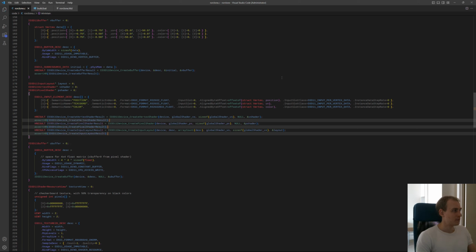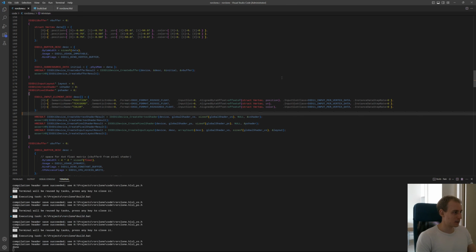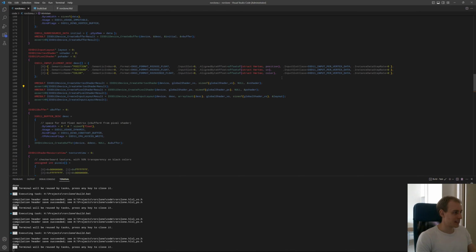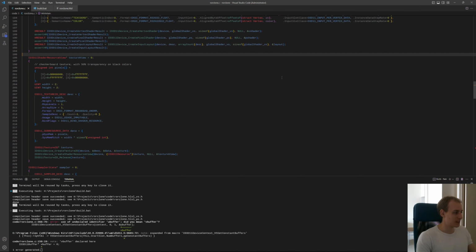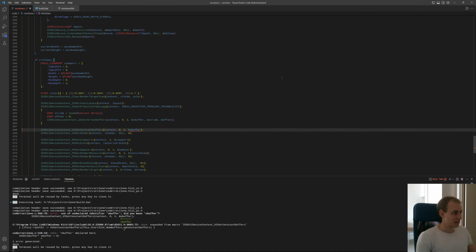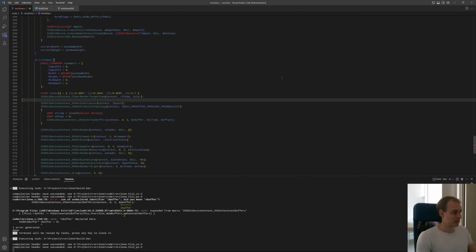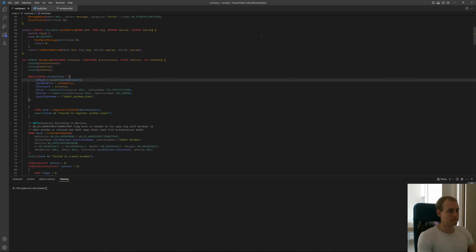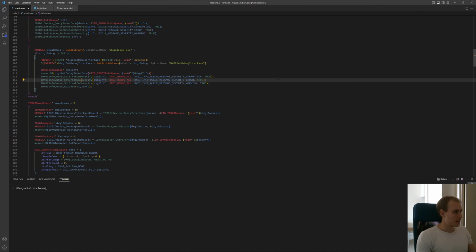I guess it doesn't take too much effort, so might as well. Yeah, well, there's that constant buffer. We don't need that, actually. Running? Yeah. That texture we also don't need.